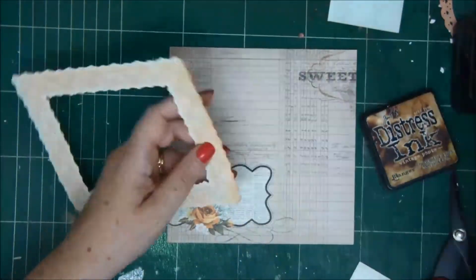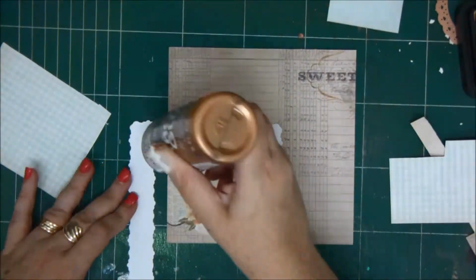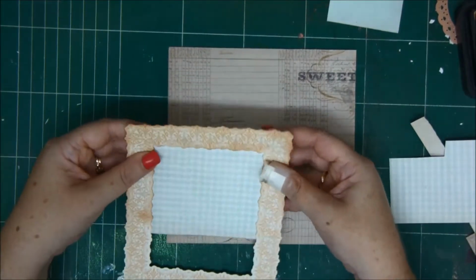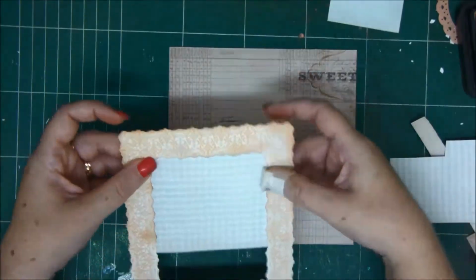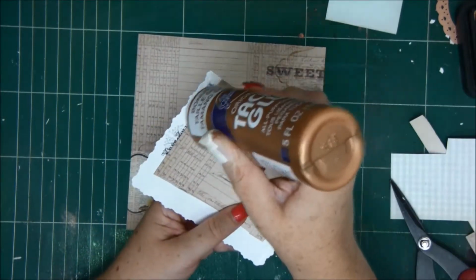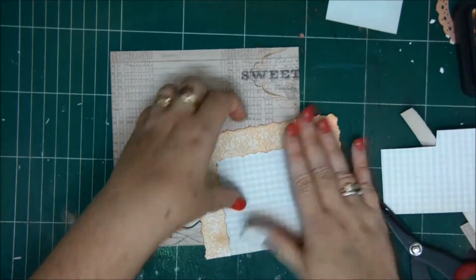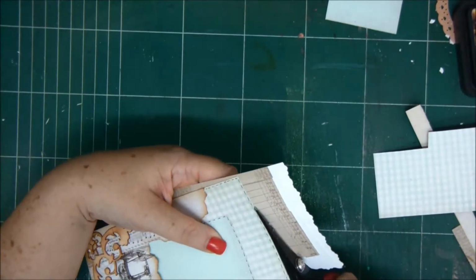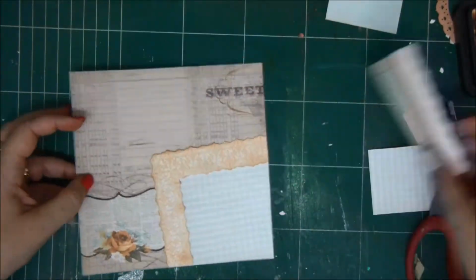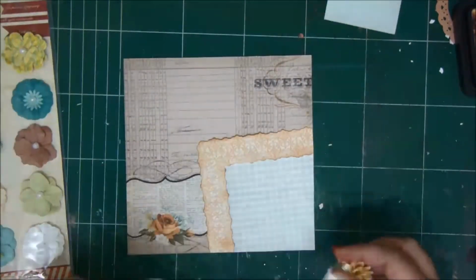The other side, I'm going to use a frame, also by MME, and basically we're going to create the pocket from this frame. I'm cutting another piece of square paper and adding it to the bottom of the frame, like so. And now I'm going to glue only two sides and the bottom, and this way I'm going to create a pocket from the frame. This is the excess, and we're cutting it out, and here's the pocket. Now I'm going to add some flowers to embellish my page.